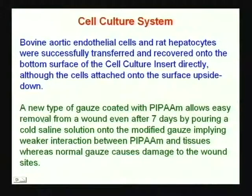Now, instead of that, if that gauze is coated with such polymer, by simply taking hot water of that particular temperature, it will separate out instead of adhering. So, a new type of gauze coated with PIPM allows easy removal from a wound even after 7 days by pouring a cold saline solution onto the modified gauze, implying weaker interaction between PIPM and tissues, whereas normal gauze causes damage to the wound sites. So, this is a very good application, say for dermal wound healing, say for severely burned patients, you understand the situation.